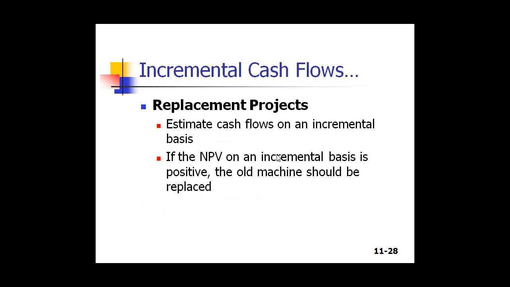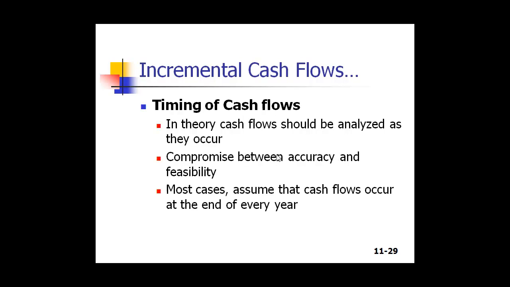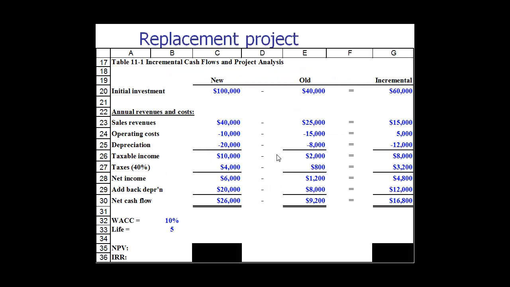Okay, we just have 5 more minutes. I want to wrap up this core point, and then after that you can stay back and ask as many questions as you want. Okay, replacement projects. In a replacement project, we are replacing one product with another, and in the analysis of replacement projects, you need to consider what's called the incremental cash flows. What do I mean? And obviously the timing of cash flows is important. So let's look at a simple example.